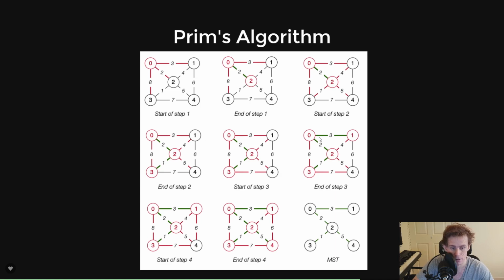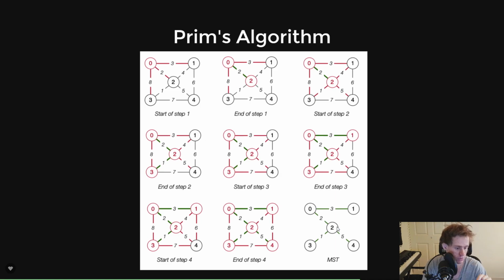Now that we've added 1 to our minimal spanning tree, the 6 is an edge that we can explore too, like this. And then we try and add the smallest edge here, which is 4, but we can't add 4 because it forms a cycle. We can add 5, that's what we're doing next. So we add 5, and then there's your minimal spanning tree.